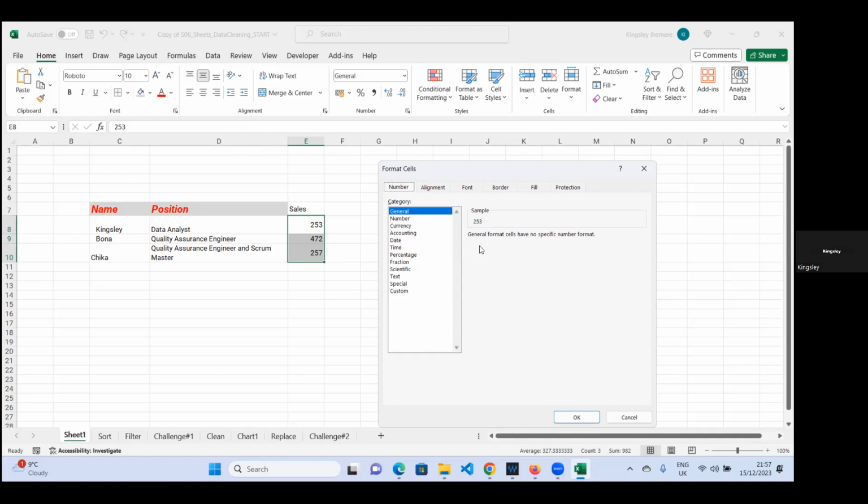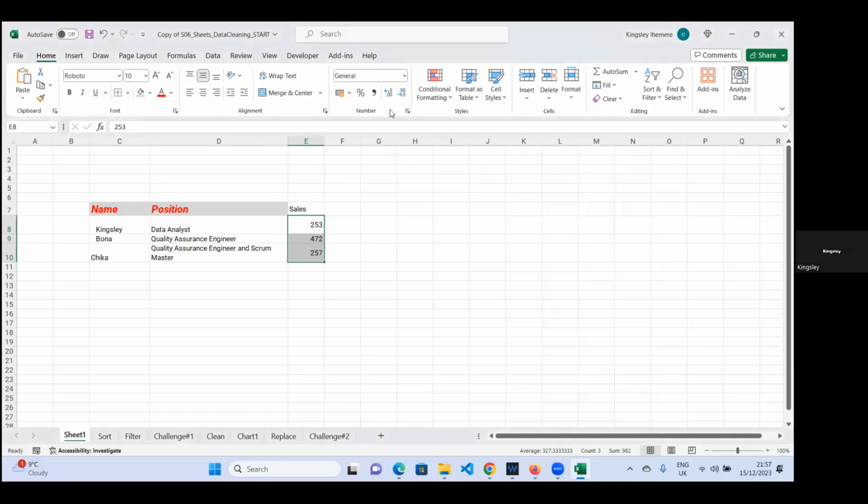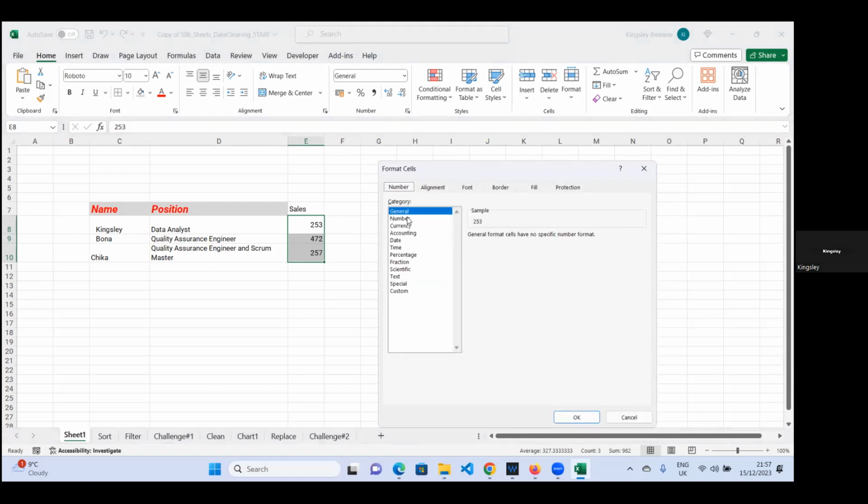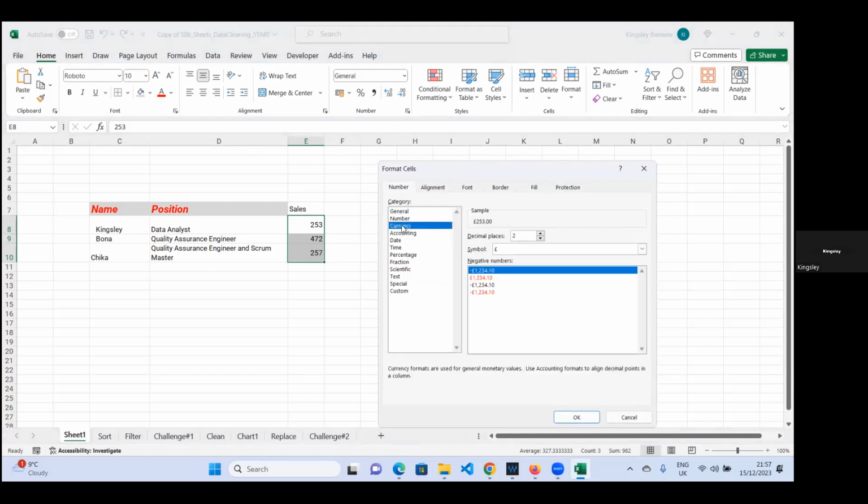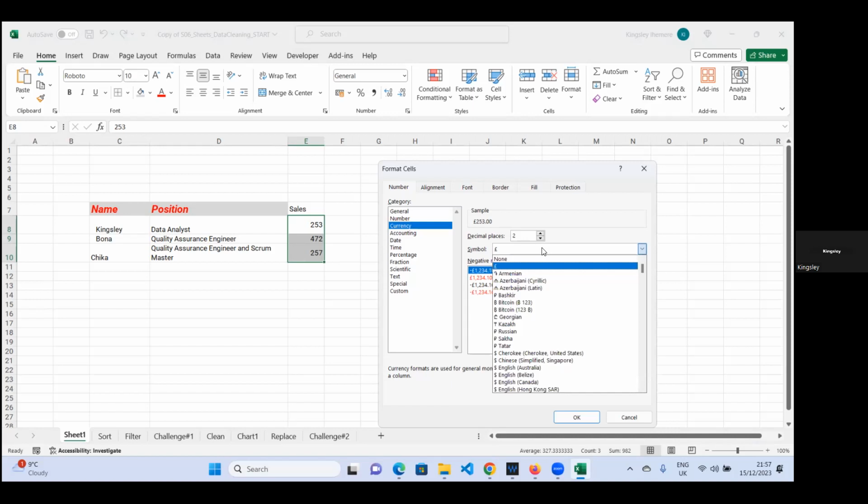So on number formatting, if I want to change this to money, I'll go to currency. See this arrow here, open it. This is already showing me in pounds. But if you want a different currency, you can click here.